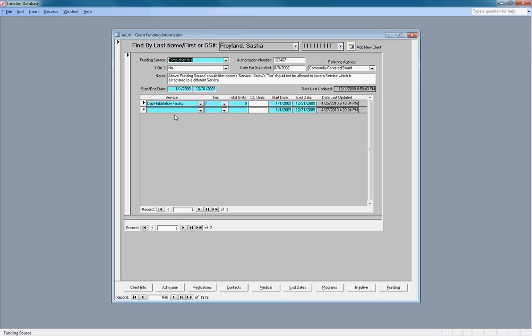So right now I'm assigned to a service, and we did my assignment over here in the program screen. I have funding. This screen is for funding, and I have been funded at tier 7. There are many tiers that I'm funded by, and we're going to put in that I'm funded for 1,000 units, and then we're going to click the Save Record button.